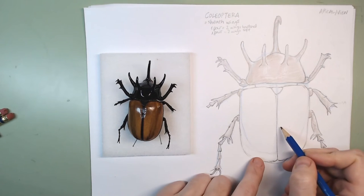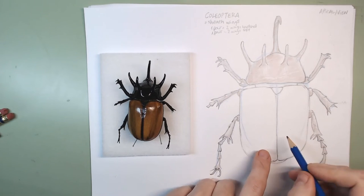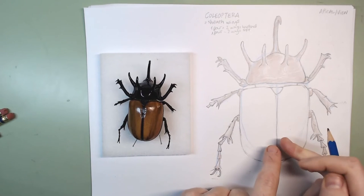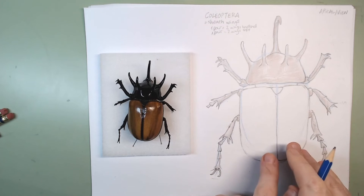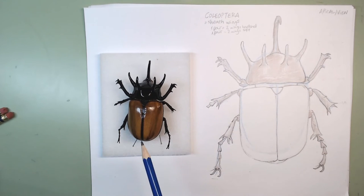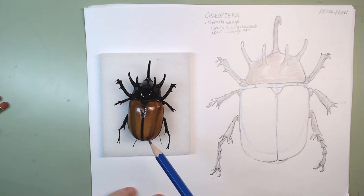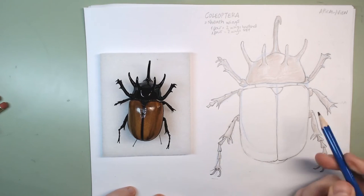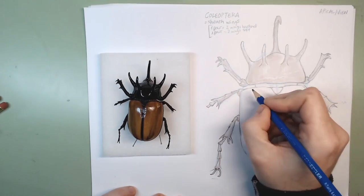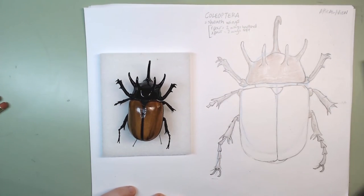And in order for the beetle to fly, these two hardened wings open, and then the other wings go bloop, bloop, bloop, and allow them to fly. So here in the specimen, those wings are underneath, so we cannot see them. But that's what we're seeing here. So each of these halves is a wing. I know, right? It's insane.